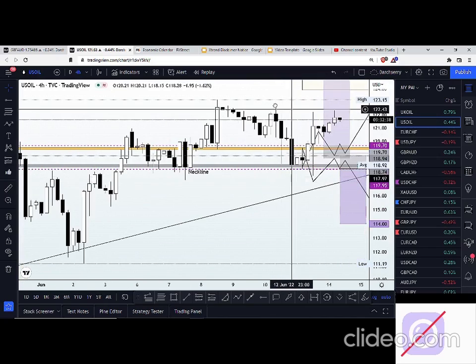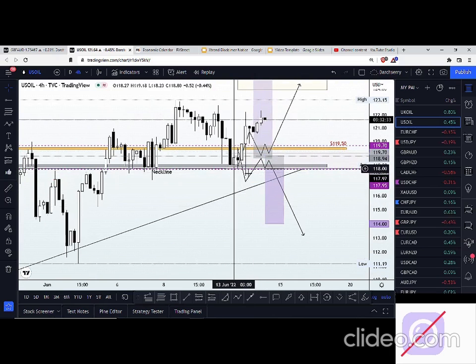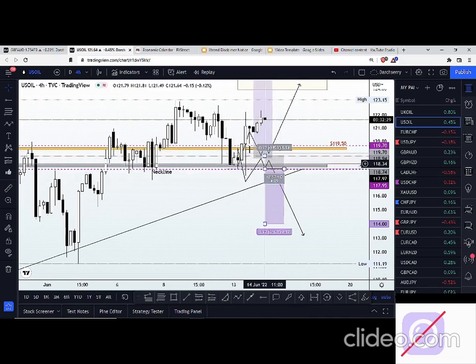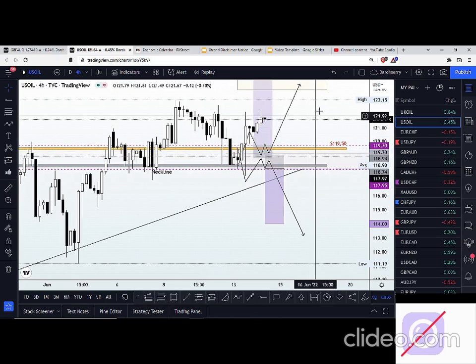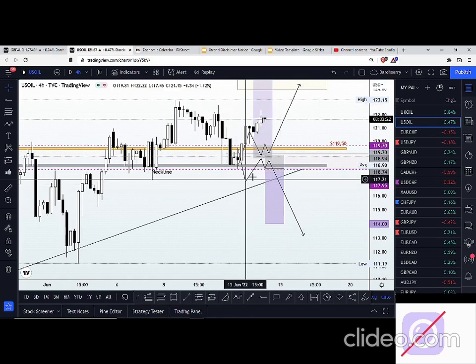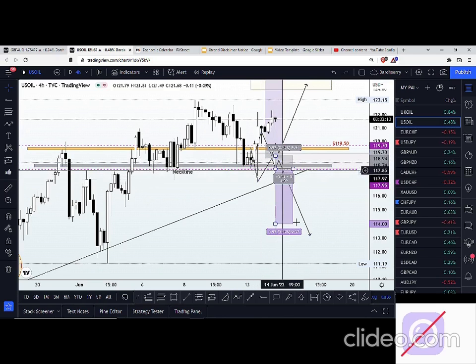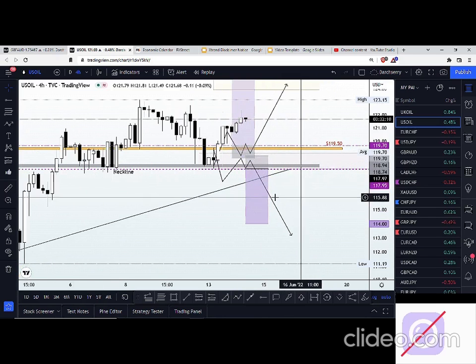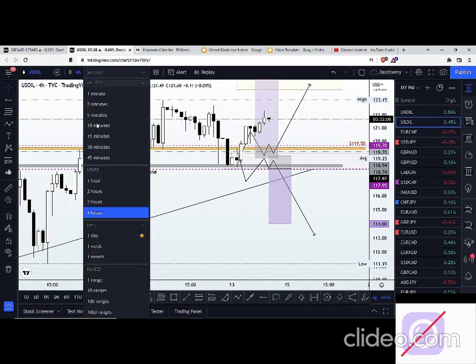So we had a key level here at $119.50. And one thing we said here was that we want to be looking forward to a breakout, a retest of that $119.50 to take advantage of a bullish momentum. And the other scenario we played out is that we were looking forward to a breakdown of this neckline area at $118.17 and a retest of structure to sell the pair. However, we had a breakout of that key level at $119.50.